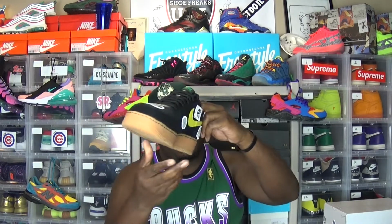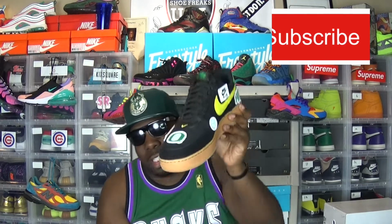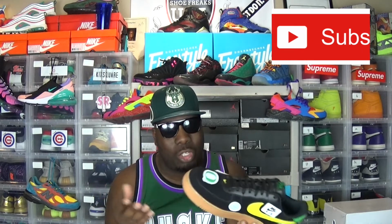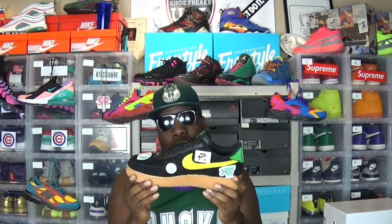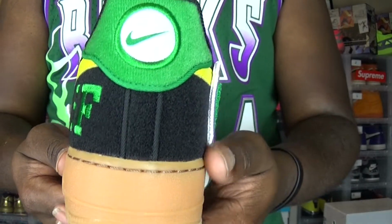All right, the dope part about this shoe is the entire shoe is Velcro. All the patches can either stay on the shoe or you can take them off. In my personal opinion, these are phenomenal. Excuse my French. Dope shoe, man, a dope shoe in my collection. Definitely gonna give you guys B-roll footage of these bad boys. But like I said, man, I am impressed.